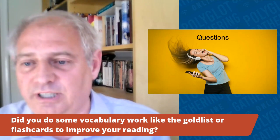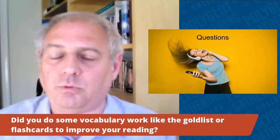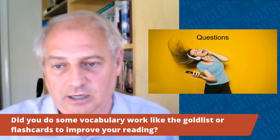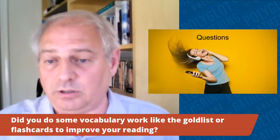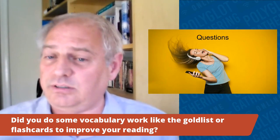Q: Did you do vocabulary work like the Goldlist method or flashcards alongside this? As an intermediate user, I have a huge number of Italian flashcards already. My problem — the reason I wanted to do this — is that my listening comprehension is weaker than my reading comprehension. I can read French or Italian fine, but when a native speaker fires rapid Italian at me, I can't keep up. My whole point was to increase listening comprehension, not vocabulary. If you want vocabulary, you'd need Anki decks, flashcards, or Goldlist separately. But remember: you're doing this for the listening, not the reading.